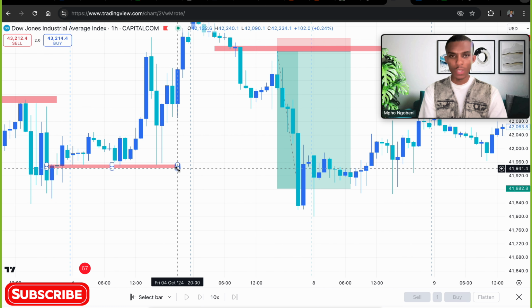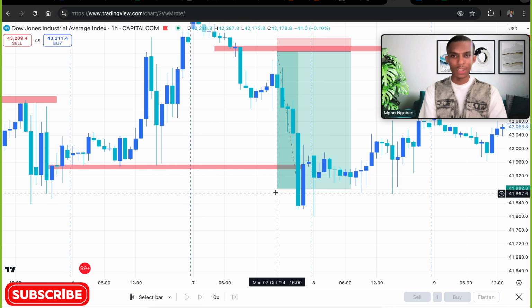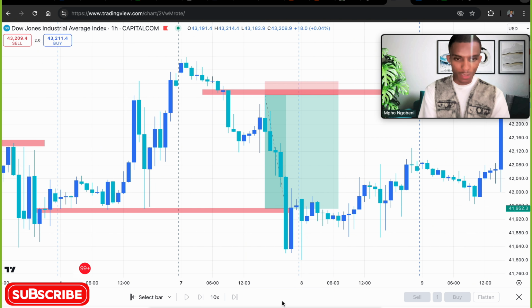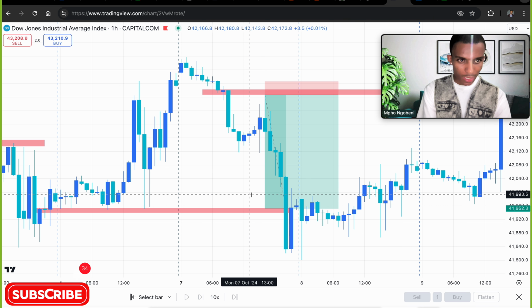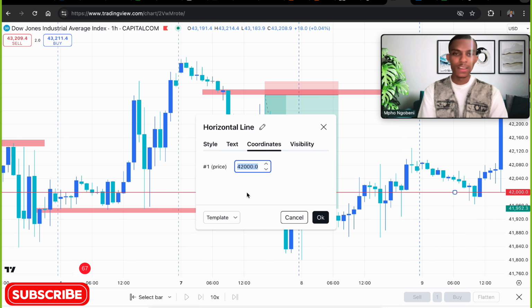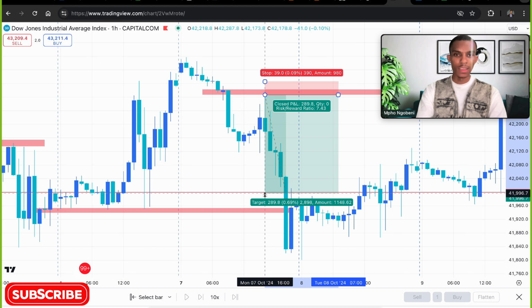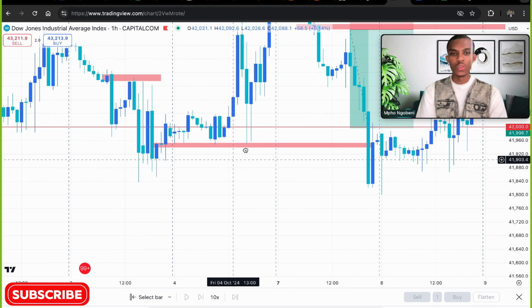See, the next zone was here. The next zone was there. So that's where I was gonna take my TP. The next zone or the next key level. Do we have a key level anywhere in between? And we don't have any key level. So the key level was next to this, was there. I'm lying. So that was the key level. So yeah, I was gonna take it there. So 280 pips with the zone.